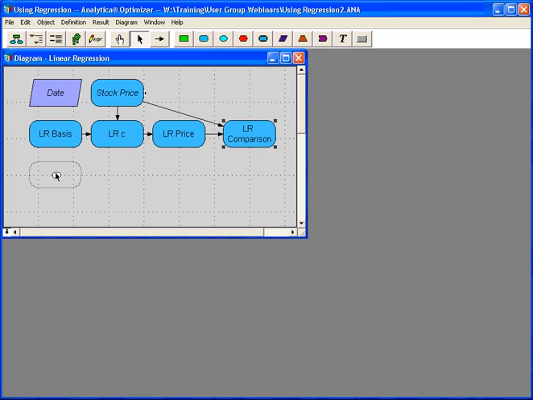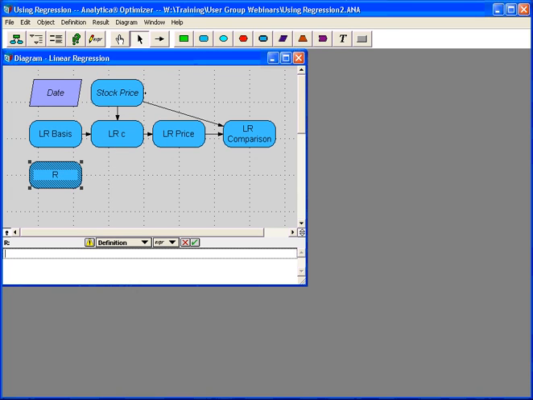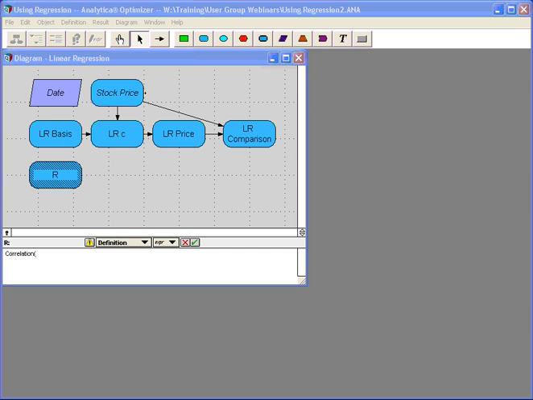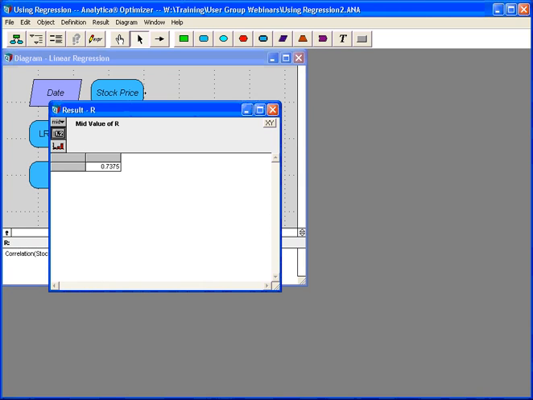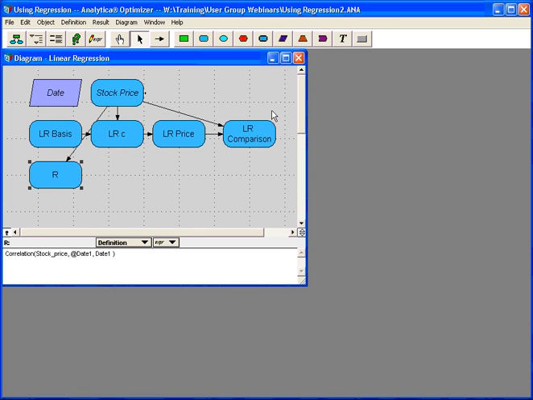So if you want to compute the R coefficient, you just use the correlation function. So it's the correlation of the Y value, which is the stock price, and the X value, which in this case was our positional date 1. And we want to do the correlation over the date 1 index. So the R value in this example is 0.74. That's one measure of how good that fit is that you often see.